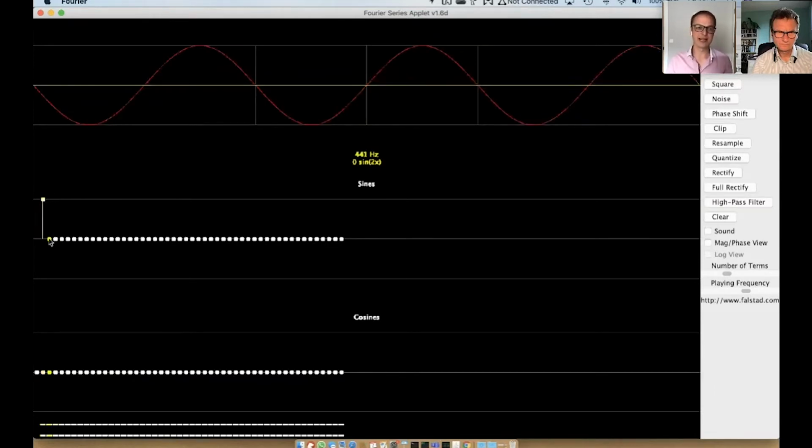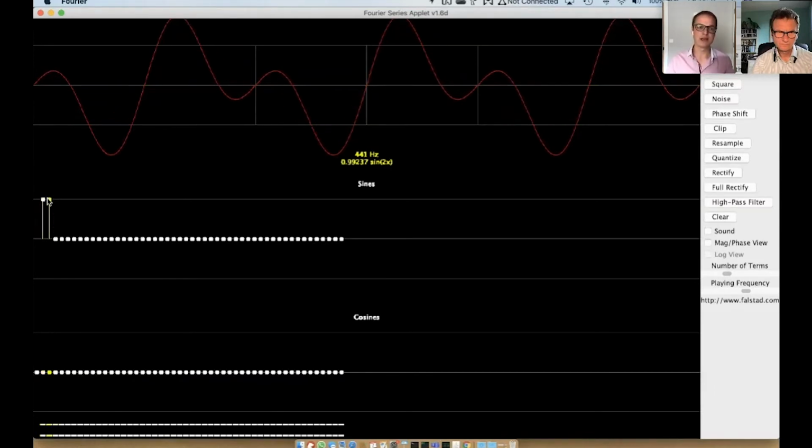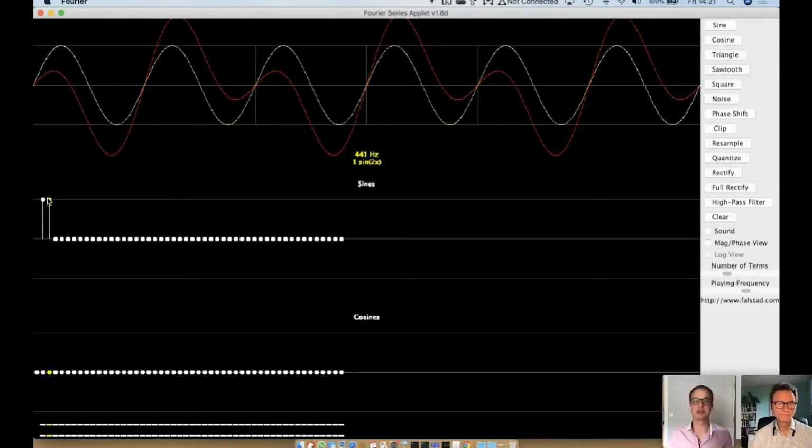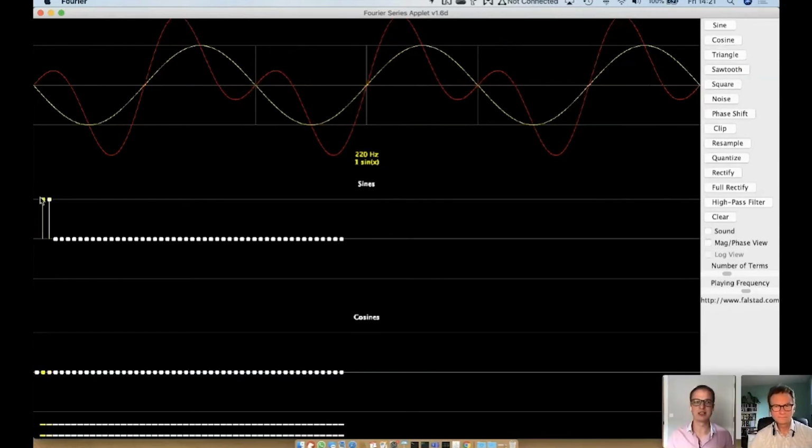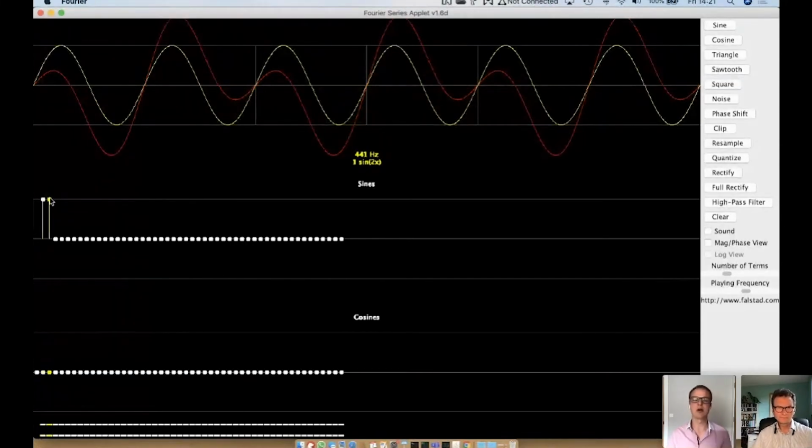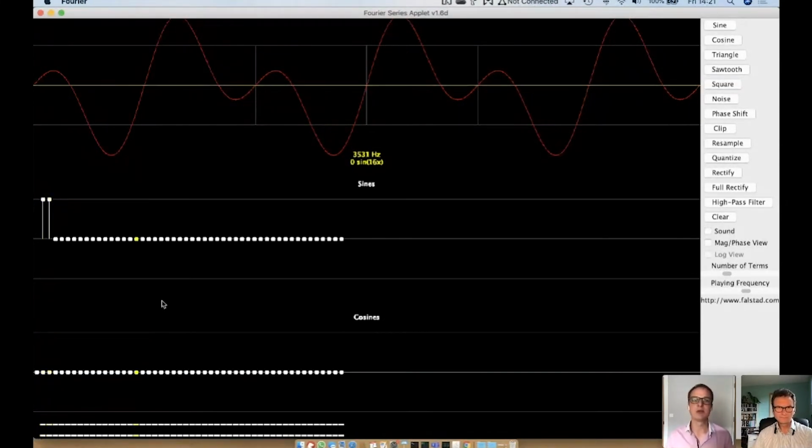If I now bring in my amplitude of 1, frequency of 2, so that's the second harmonic, you see that's the yellow wave there. So the yellow one, there's the fundamental sine x. There's the second harmonic, as we call it, the sine 2x. When I add those together, I get this resultant that I just showed you on the slide. So a period of constructive interference followed by a period of destructive interference followed by constructive, destructive, and so on.